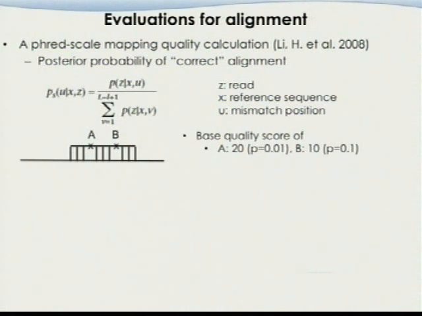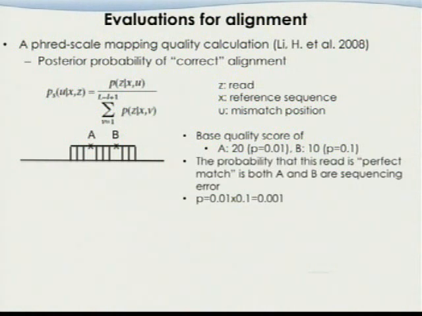This is the reference genome, okay? And this is your read. Your algorithm, whether it's BOTA or BWA, whatever it is, reported that this particular read aligned here, and there are two mismatches. What is the quality of this mapping? How do you calculate that? If everything is a perfect match, great, it's beautiful. But if it's not a perfect match, with two mismatches here, we can go back to these two mismatch locations to look for their base quality scores. Maybe at location A the quality is 20, meaning the p-value is 0.01, and the other one is not very well done, but they somehow reported a base quality score there.